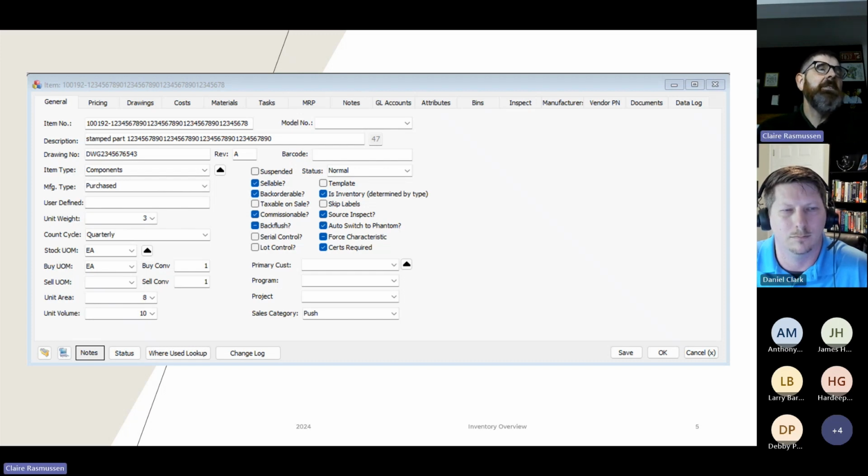But there's a lot of tabs off of the inventory when you're looking at an item. So, there's model numbers. But the key here is there's only 4 to 6 that are required. The item number, the description, item type. You define that item type, manufacturer type. Those are the 4 that are required. I really recommend the stock unit of measure, even though it's not required. And then we do ask you put in some GL placeholders on some of those.